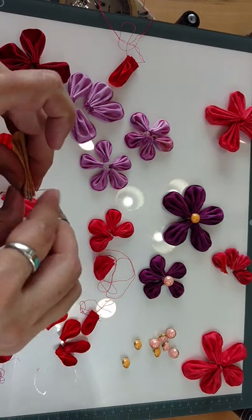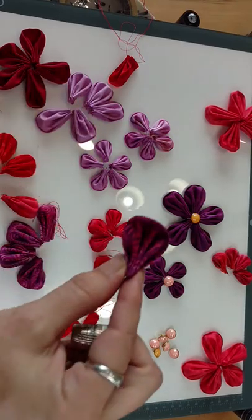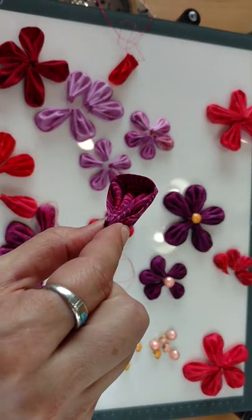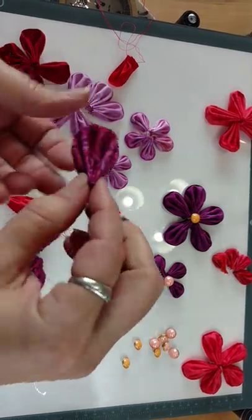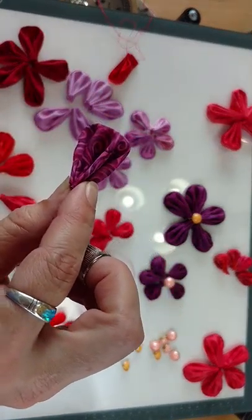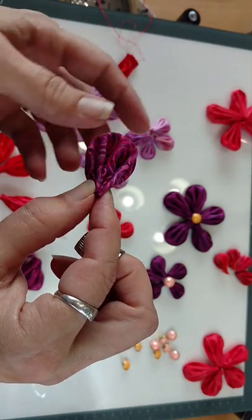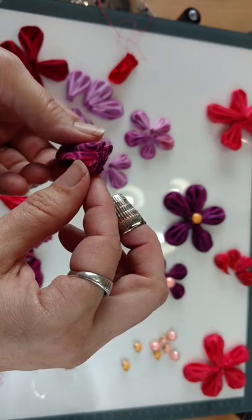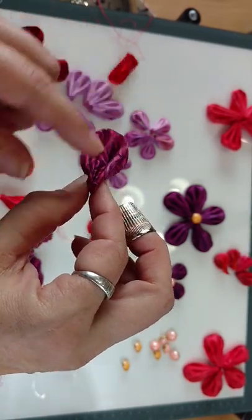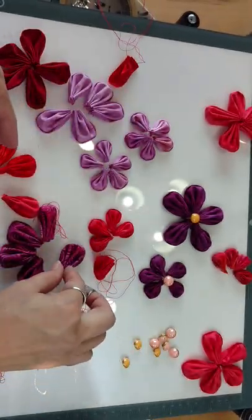Say that I want to make my petals look like this — so they have a nice little puff and an interior indent. Those look nice. Or I might want to see them from this side and have a little bit more dimension lifting up off of my piece. Now those are really easy to do. Notice we just need to make a couple of little folds and then press down in the center.